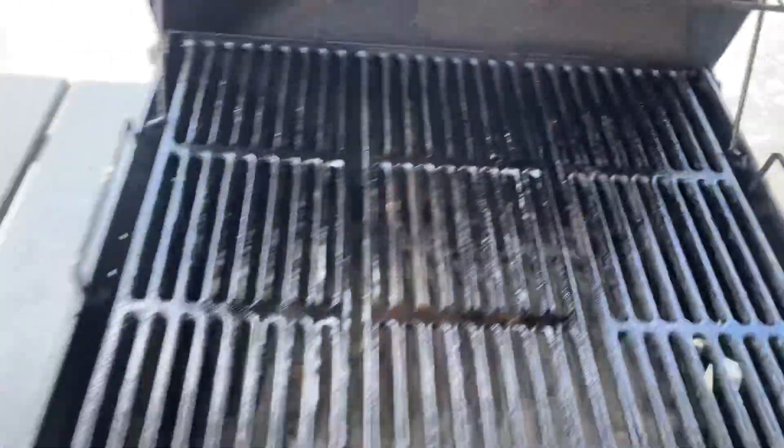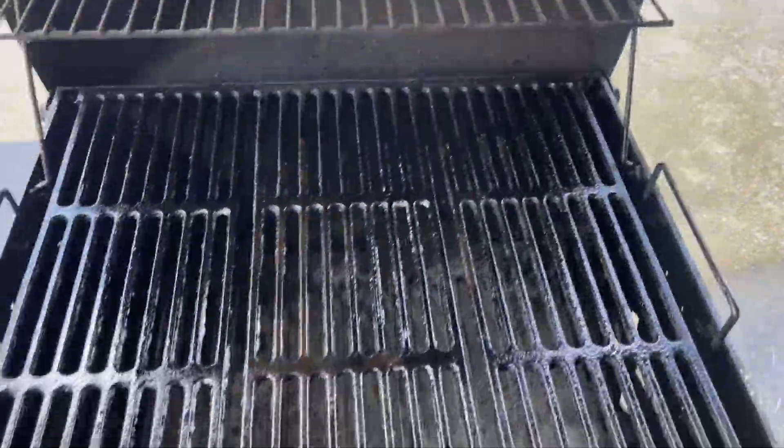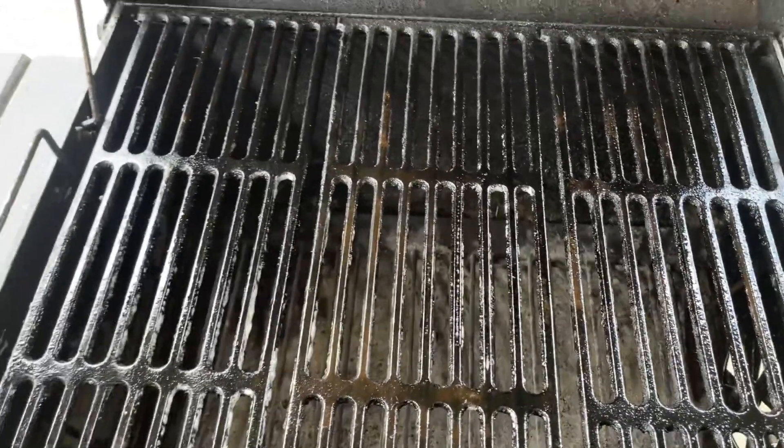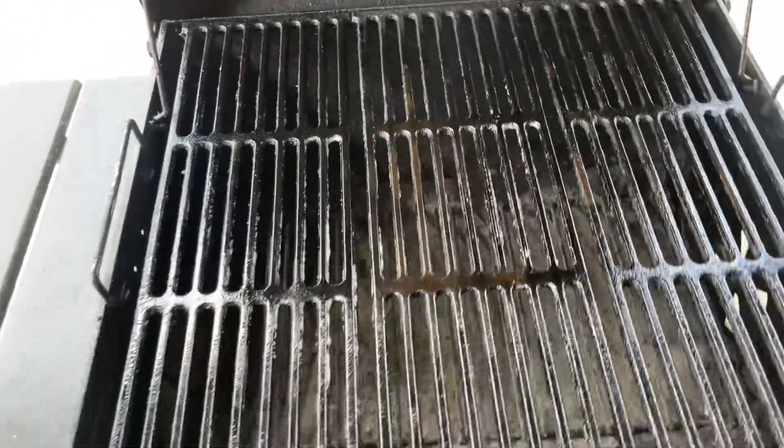I've got these little things flying around everywhere. It'll probably go right back in there, but I put it in the grill — it's already greased up. I'll just take these out and pour it in there. Let me take you inside and show you what's different that you may not have thought of.